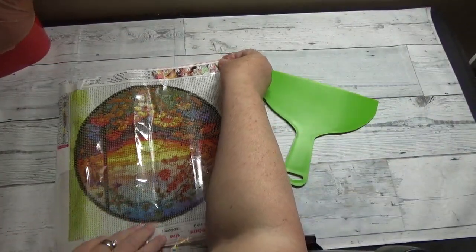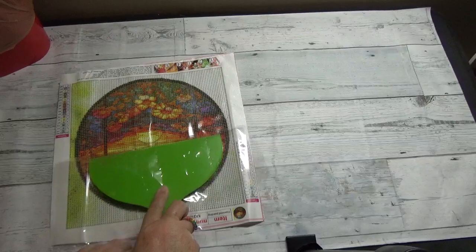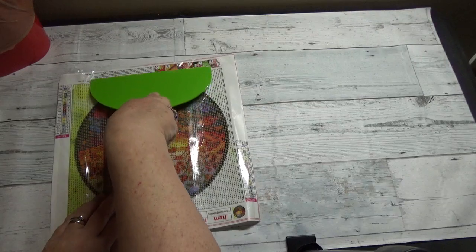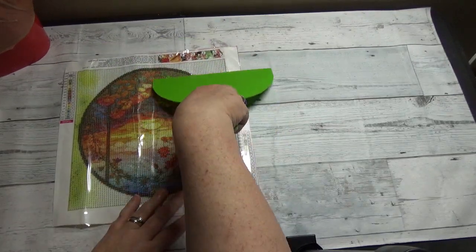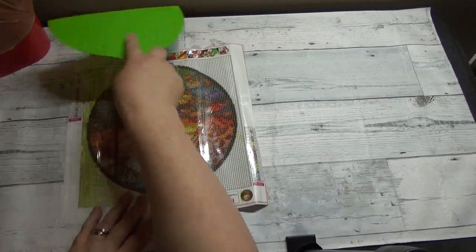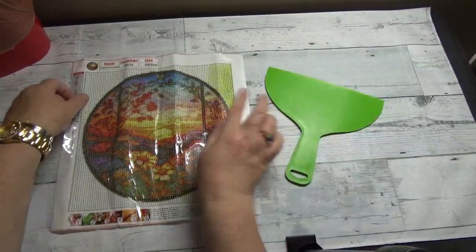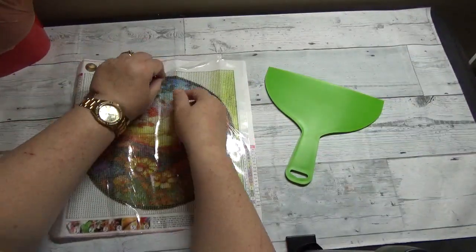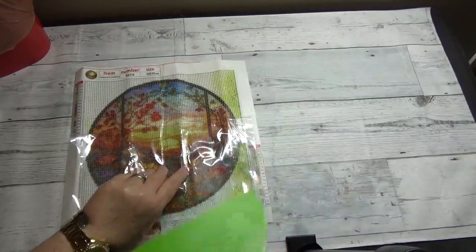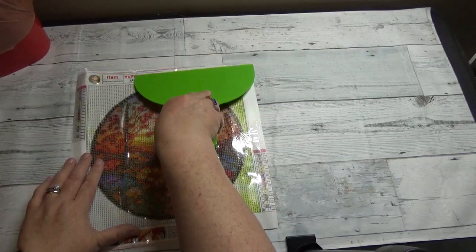This one is a little on the challenge side as far as flattening it out, but that's okay. We're gonna go through it with my trusty little putty knife now. And again, these are just going straight into my portfolio to do. I am not mucking around. I'm not putting them back in their bags. No, ma'am. No, sir. They will be in the to-do pile, which is getting ever so bigger, but that's all right. They'll get done.